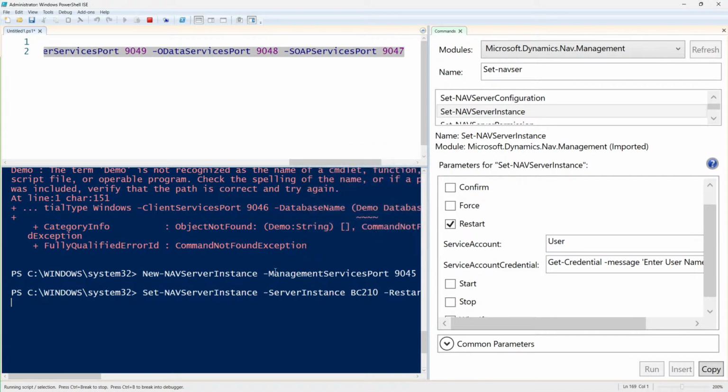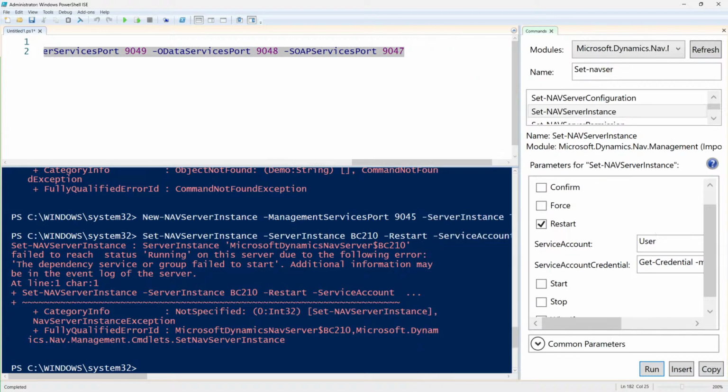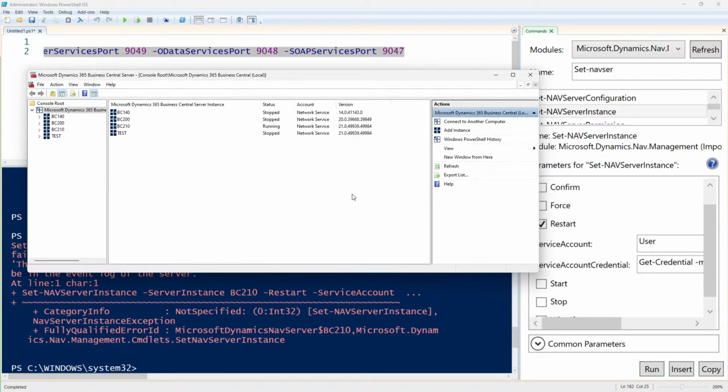Let's hit okay. It's doing that change on your service tier. Once it is done, it will make sure that it restarts the service, but then it again failed. It said that, oh, the change happened, but it was not able to start the service. Maybe I don't have permission to have the domain account, but let's check that. Let's refresh this and see what happened.